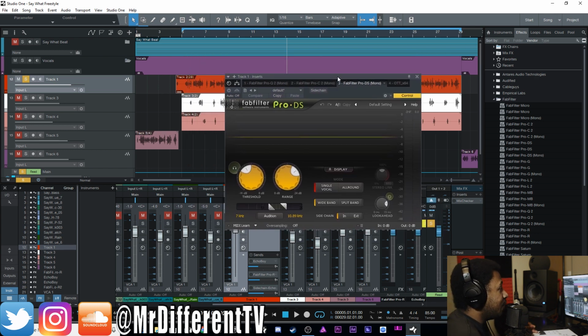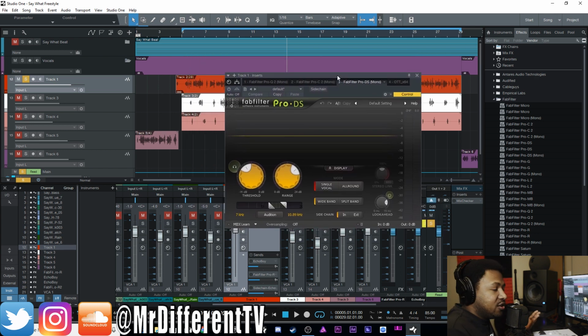Next, I'm using the Pro de-esser. I'm using the de-esser because everybody has sibilants in their voice, S's and T's and all that kind of stuff. We want to cut it down, because once you EQ and compress, a lot of those sibilant sounds come out and are really apparent. So you want to make sure you get them under control. The Waves one is really dope. I think the people at Slate Digital got one as well. The Fabrice Gabriel DS thing is really good. So any de-esser you've got, use it.